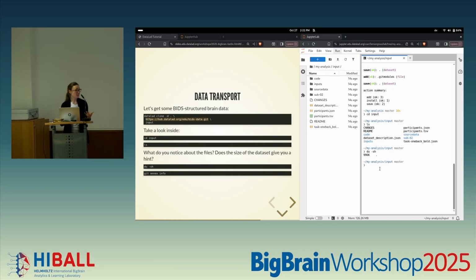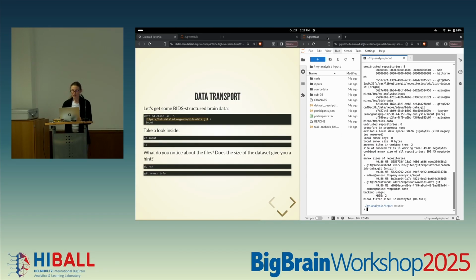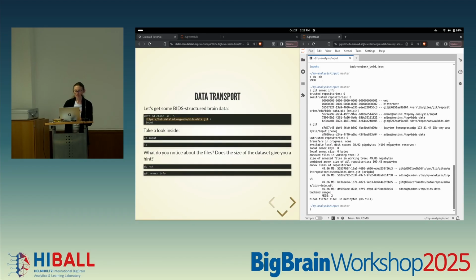So what is happening here? Let's take a look at how the tools inside work. I'm going to run a command called git annex info, and this is giving me information on this dataset and its contents as the underlying version control tool git-annex is seeing it. You can see this is quite lengthy, but there are a couple of interesting pieces.